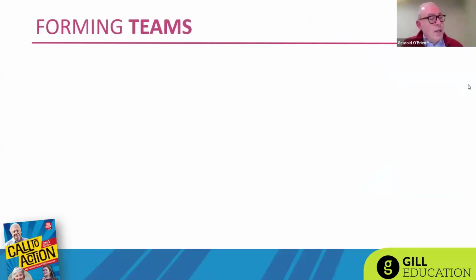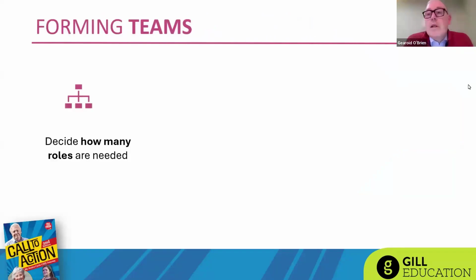If it's a group action, one of the key parts is forming teams. So in doing so, it's important to decide how many roles are needed. So again, talking about a class of 30, you're unlikely to have 30 different people allocated something separately in a group activity. So you're talking about teams. Six would be plenty. But again, these are the six roles. So, for example, go back to the bake sales. So the idea of somebody for PR, somebody to sell it, somebody to count the money. You might invite in a guest speaker afterwards to present the money to them. So some group that's tasked with that particular area. When we look at the group activity in a minute, I'll show how that actually works.